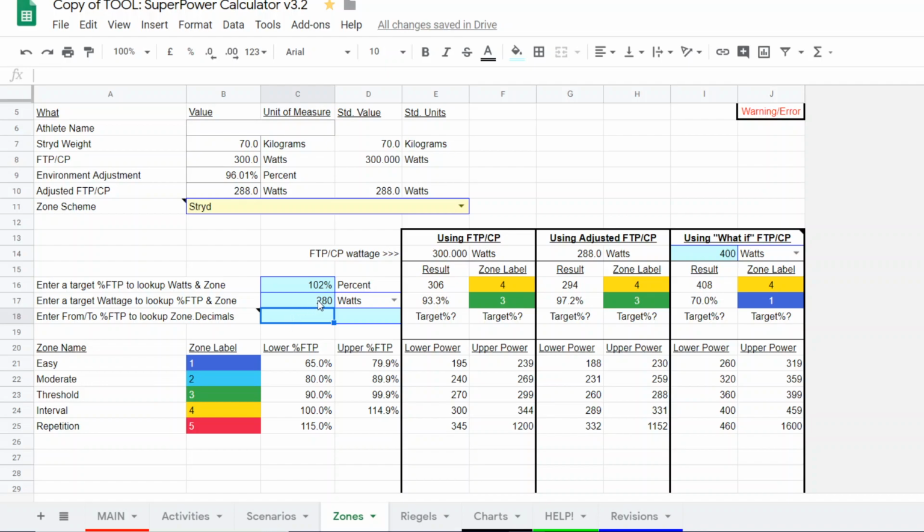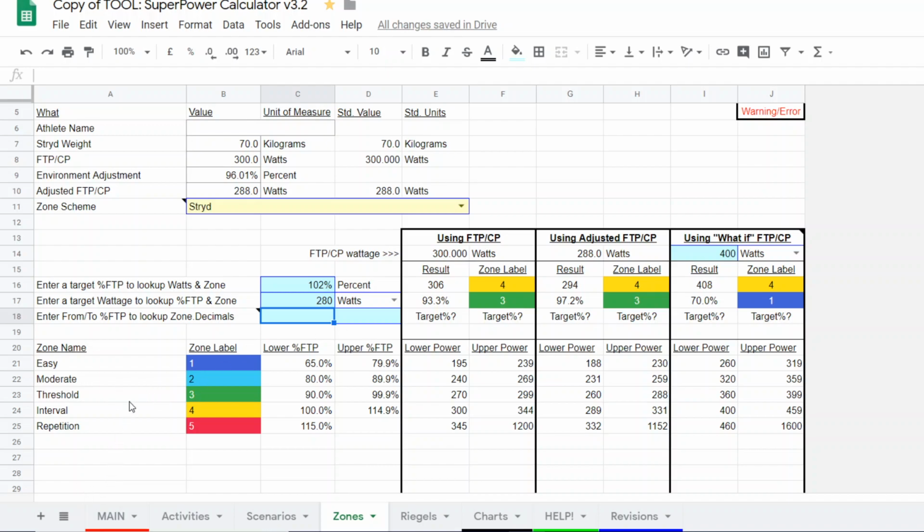So running the same power across these different conditions, you can see it's a much higher relative intensity in these conditions. Notice that these have zone labels, so this will tell you that 294 is in zone 4, and 97% here is in zone 3. It just coordinates that for you.